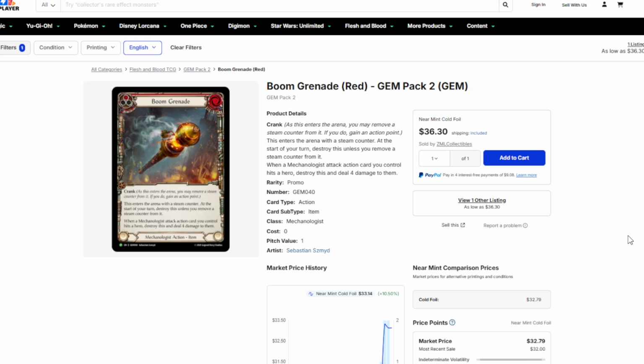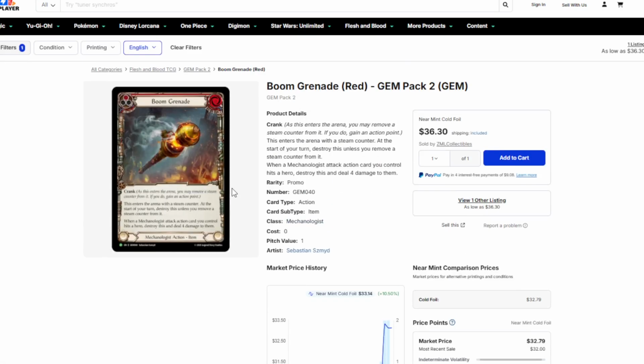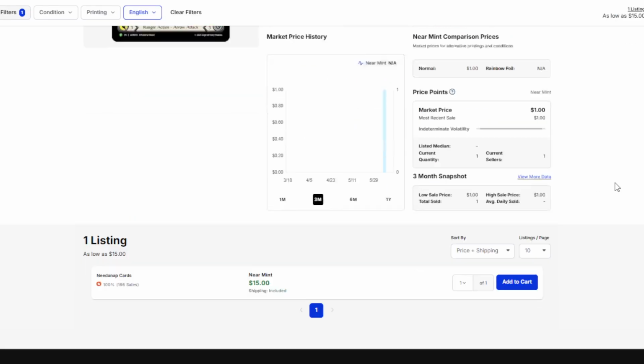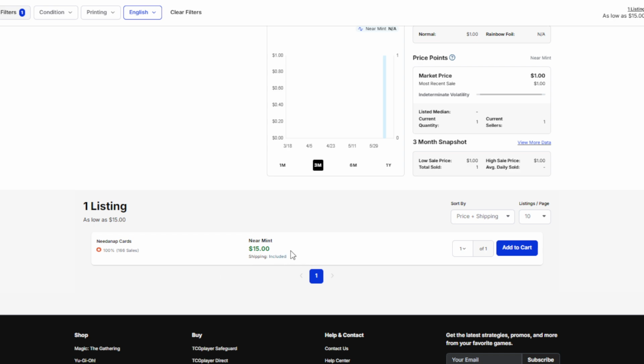Like I said, if you're looking to pick these Gem Pack 2 cards up, just kind of wait towards later in the season. But Cold Foil Boom Grenade's not too bad. I expect this to be a lot higher. Dry Powder Shot, about 15. Someone sold one for $1. This is not even the foil one.